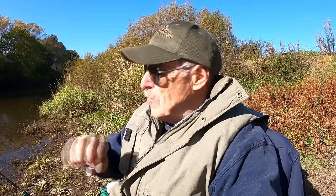I'd sooner catch a carp on a floater off the surface in the margins that I can see, or one that's feeding in close, hook it on a float, something like that, and off it goes, rather than hook it 100 yards out. And the same goes with the barbel.